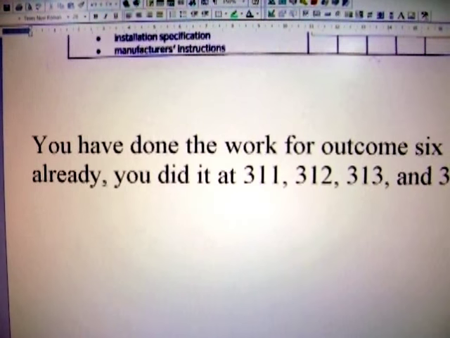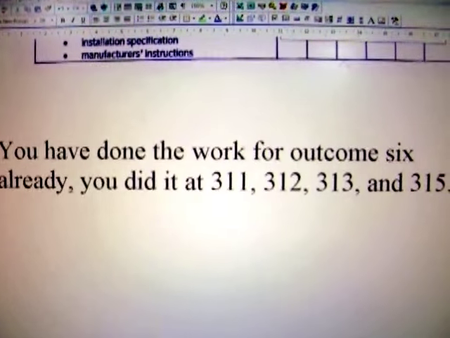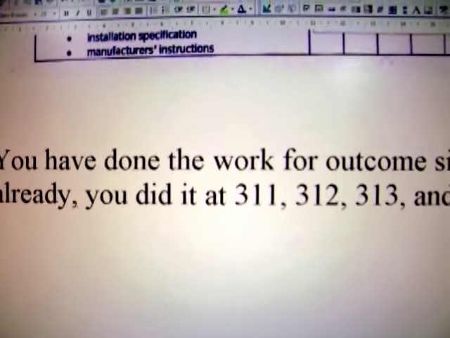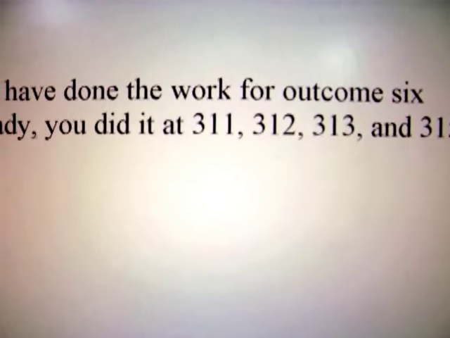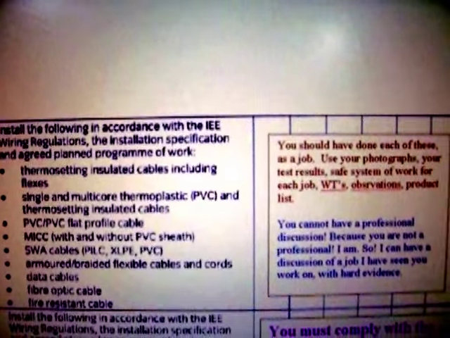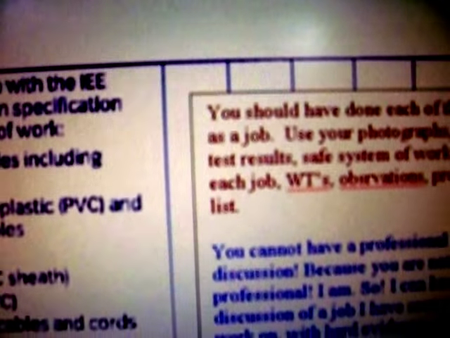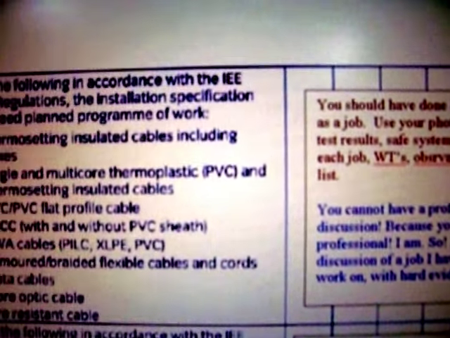And again here, I'm saying that you have done the work for outcome 6 already in a number of the units you have previously worked on. If you haven't done the work properly, then you will not have the evidence to complete your folder. And that will be more shame on yourself than anything else. It will be a matter for you then to get the work done. There is no shortcut to this, believe me when I tell you. And I've seen some funny things over the last few years. Again, I'm just showing you here what you need to have done in respect of these units.